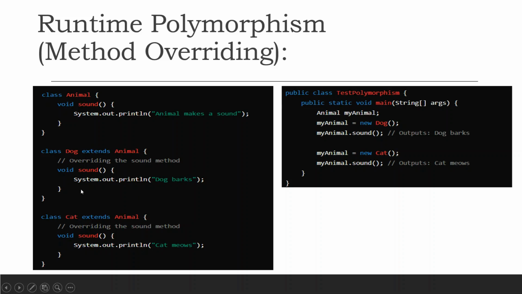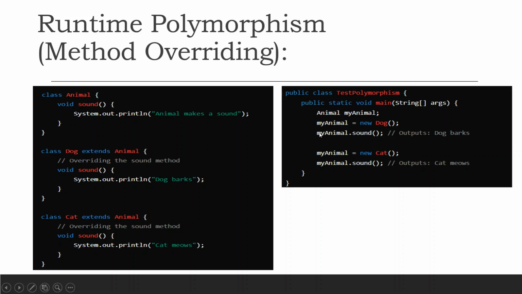Now we have a test class. There we are going to achieve runtime polymorphism. We created an Animal class reference variable, and we created an instance of the new Dog class and initialized it in the Animal reference. That is, creating a child class instance and initializing it into a parent class object.